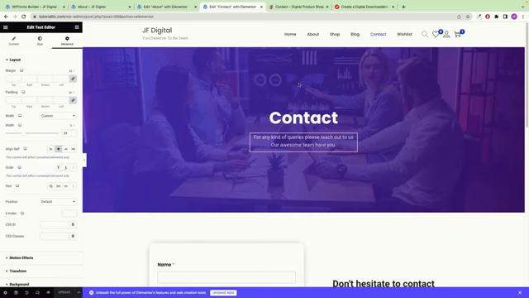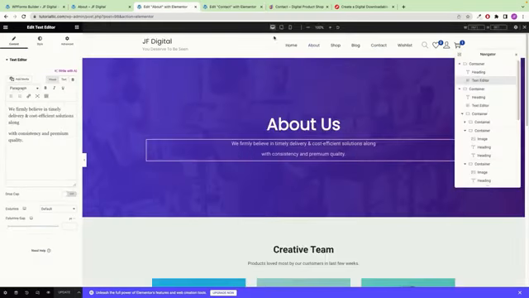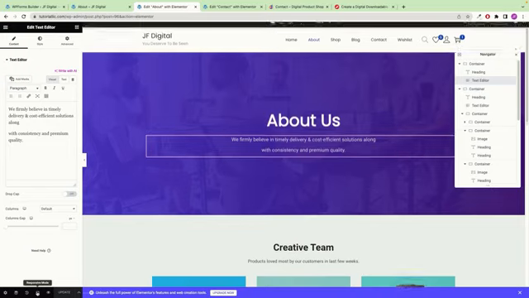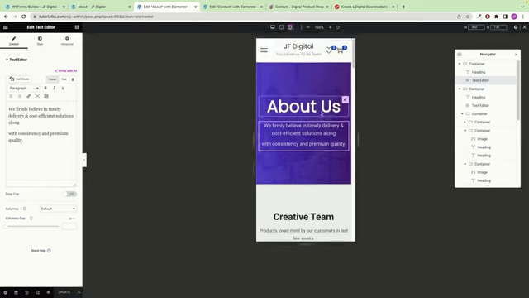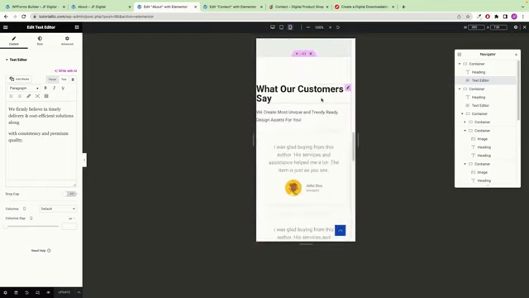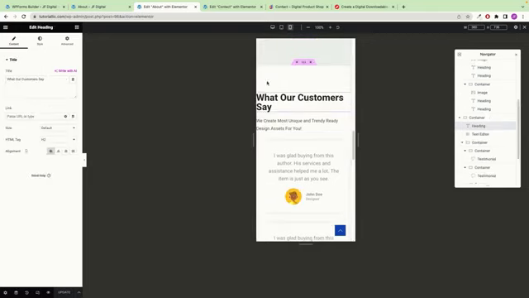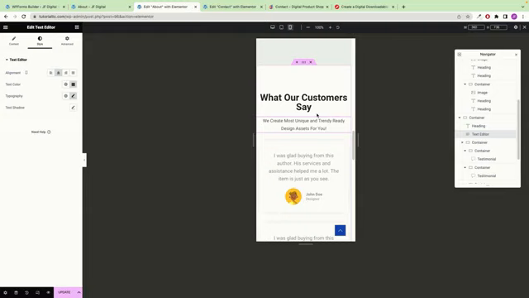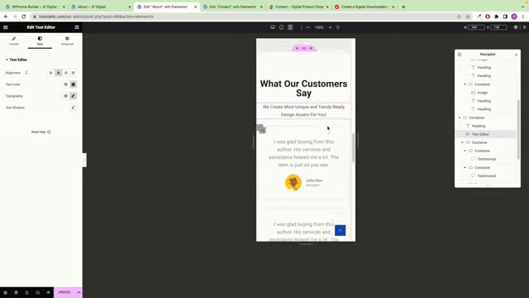Okay, so now let's move into our next page, like about us page, and let's check out their responsiveness, how it looks like. So simply click on here responsiveness mode and click on phone, and now I think everything looks perfect. Everything looks good. But for this section heading, I'd like to keep them in center, and this one is also going to be center. Then I think it looks better if you make it the center.